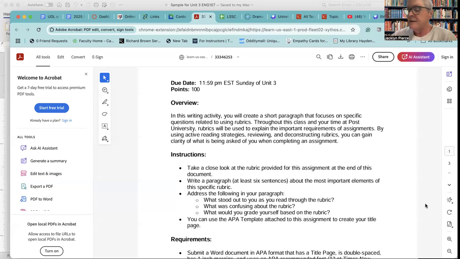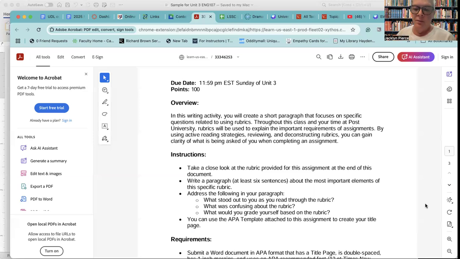The template, of course, is available. You will not have a reference page on this particular assignment because you are not using any research other than the assignment sheet, which you don't need to cite. So you will have 2 pages probably, and not more than that. It would seem unlikely that you would need more than a full page double-spaced for the paragraph on this one. But if you do end up writing a lot, that is absolutely fine as well. So take some time with it.